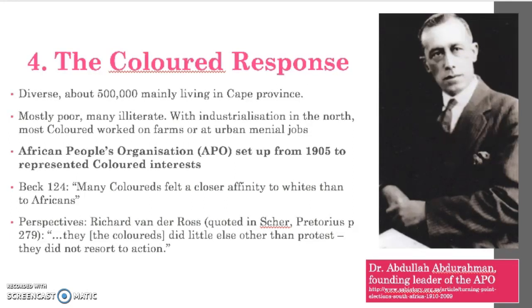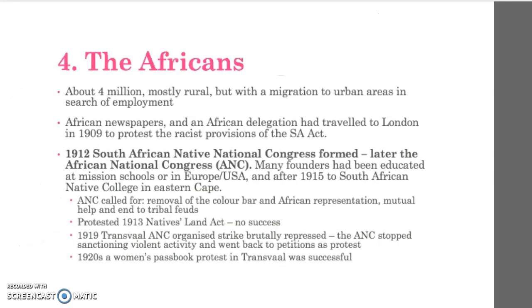In terms of the African response, though, this is probably the most well developed, as you would expect, with a much larger population of Africans, many of them living in rural areas. But migration to urban areas in search of employment is increasing urban pressure and also increasing opportunities for people to come into contact with each other to develop the thinking. From 1909 onwards, there had been African newspapers being published.